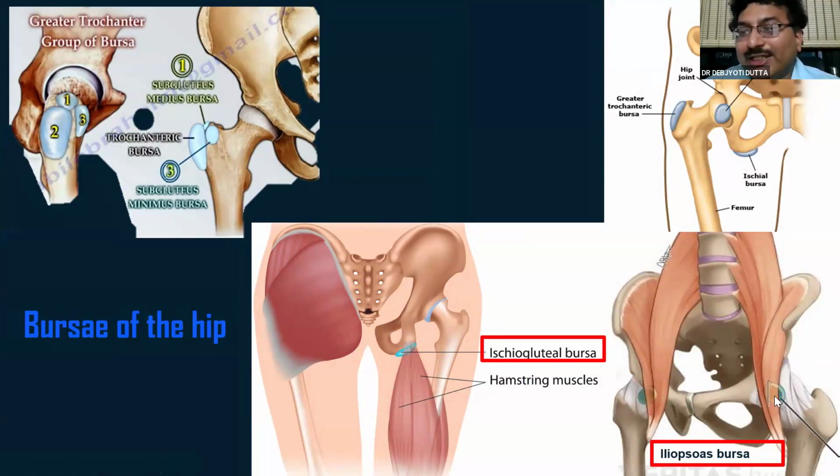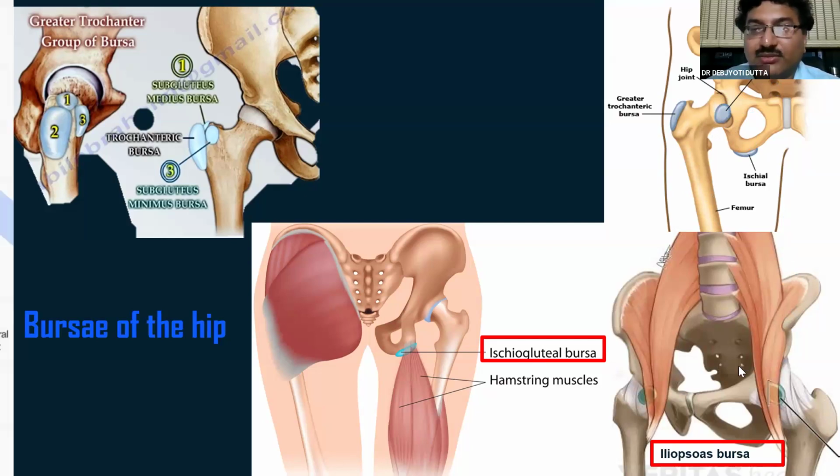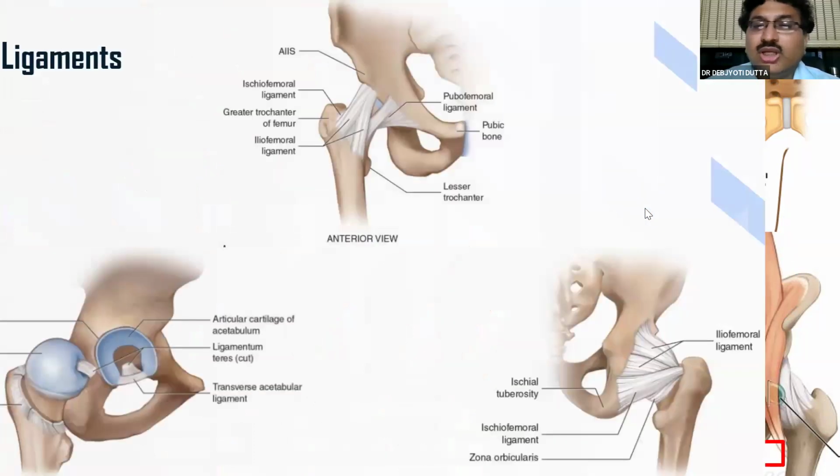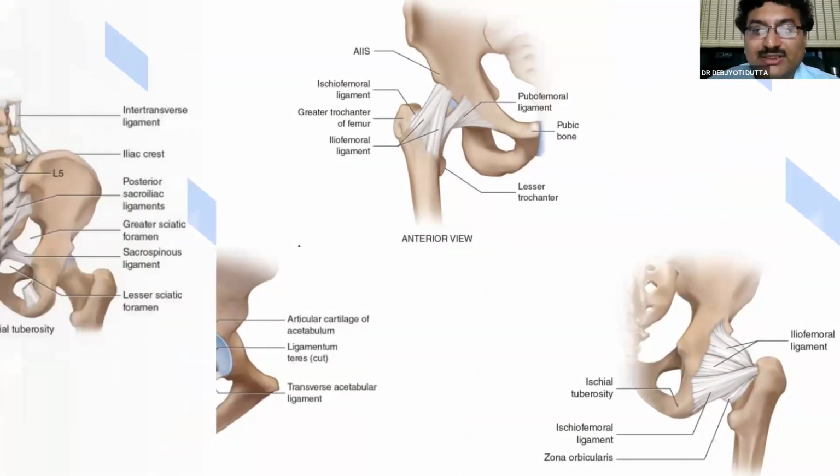Then we have the iliopectineal bursa on the anterior side, and this bursitis can cause another condition known as snapping hip syndrome. So the internal and external rotation of the hip might cause a snap sensation and pain. And here we can see the iliopectineal bursa as well. Remember, I have told you that this bursa can give rise to snapping hip syndrome. Now, ligaments already discussed. I am not repeating the ligaments once more.